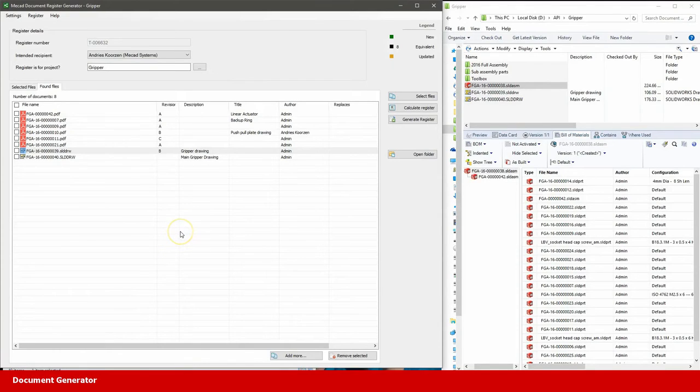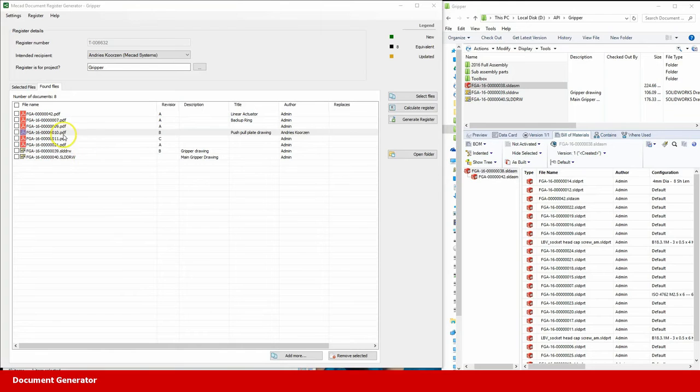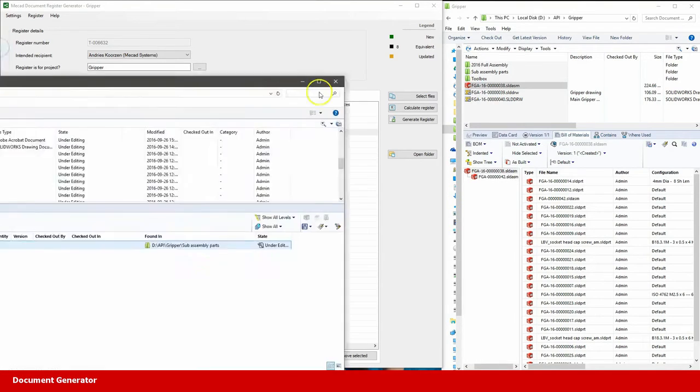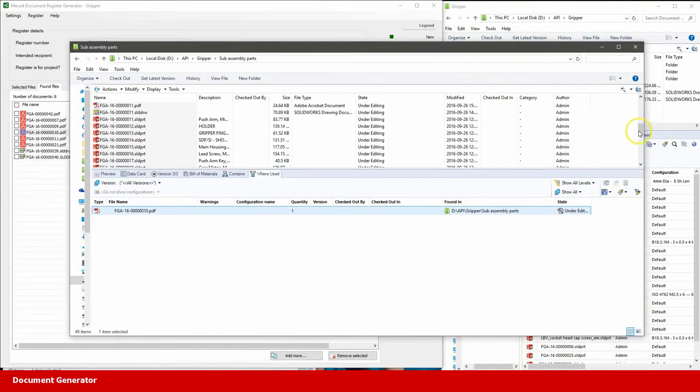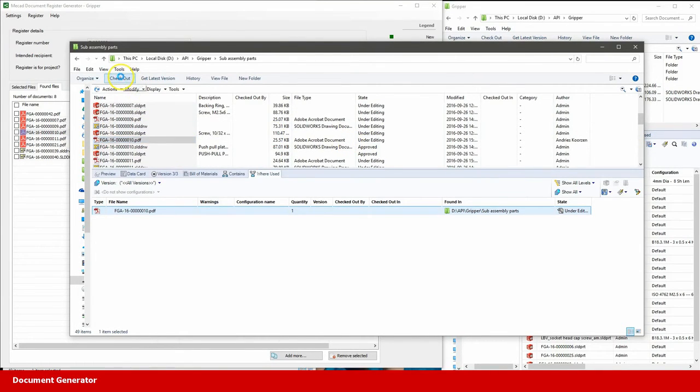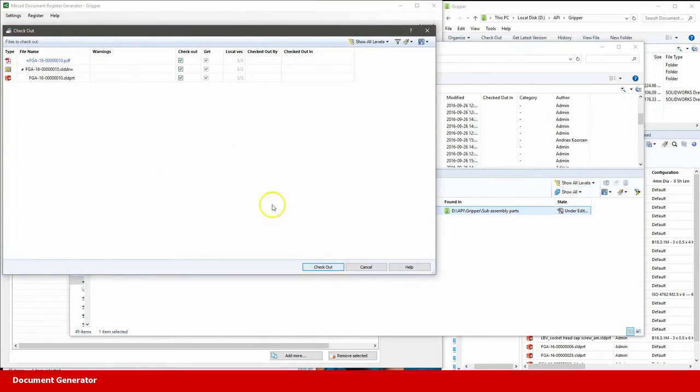Typically for the next release, we would reissue the same documents. This time around, however, some of our users might have made some changes to it. So I'm going to go ahead and make a change to this file that we have over here. I right-click on the file and say Browse to, which opens up a new window. I can now take the file, check it out, and use the standard PDM functionality to make a change to the data card.